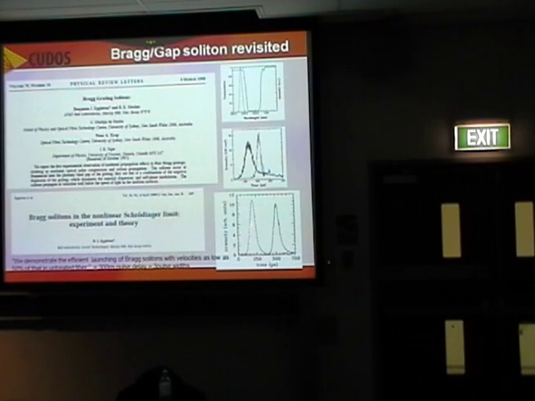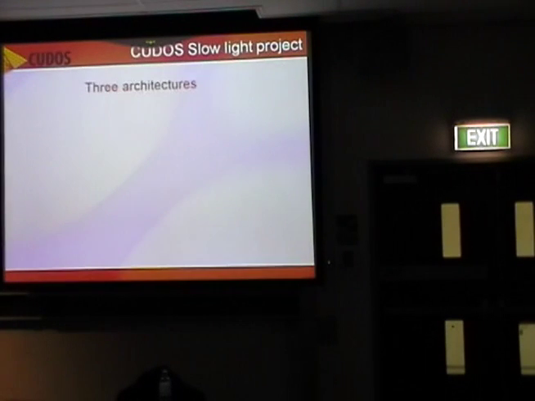It shows you a pulse, this is the pulse, sailing through at the speed of light, and this is a pulse that's been delayed by the grating due to the very strong reduction in group velocity, but notice that it hasn't been dispersed. So in other words, we've created what we call a Bragg soliton, a soliton that propagates through this grating without changing shape.